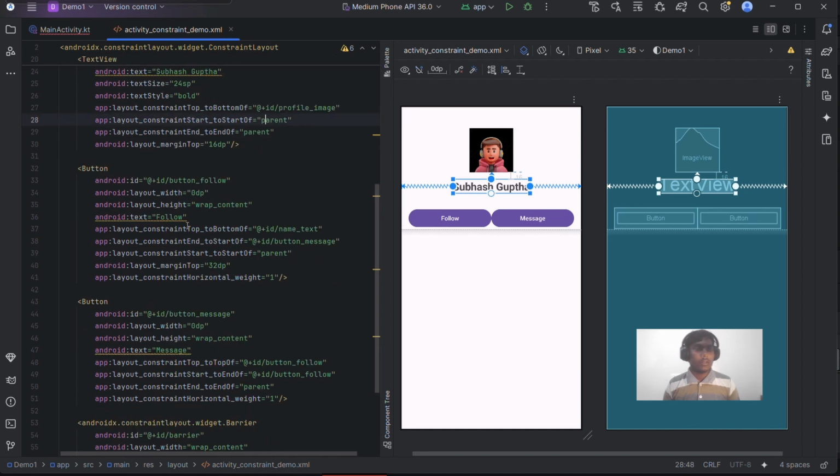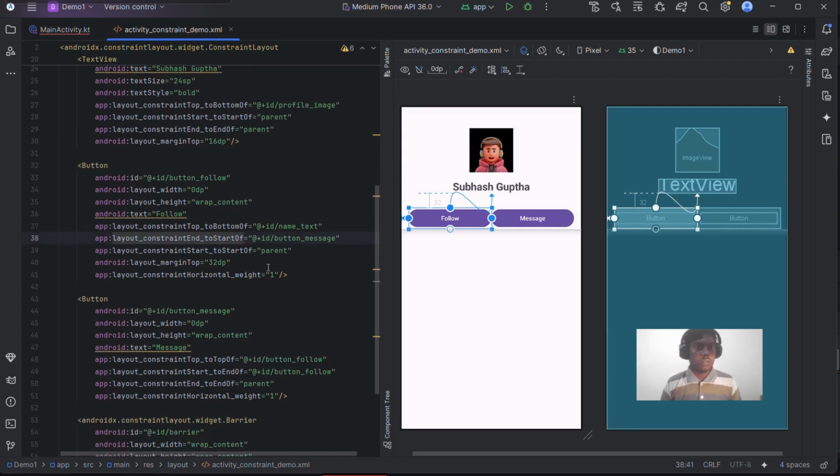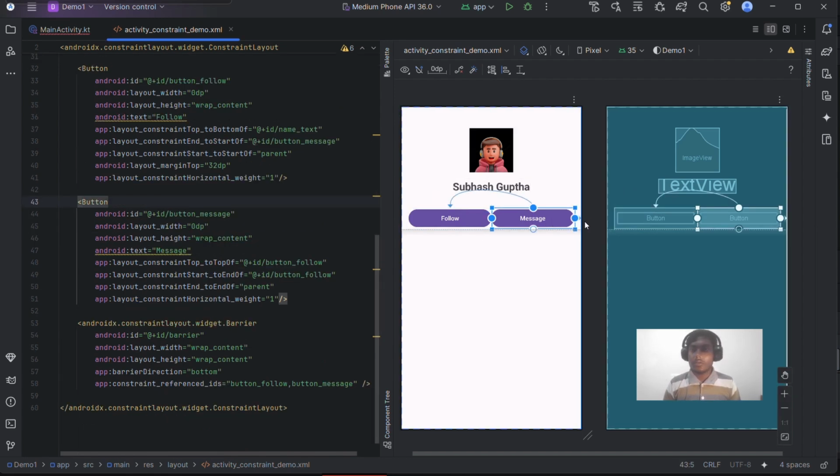For the side-by-side buttons, we use a powerful feature called chains. We link the two buttons together. Button 1's end to button 2's start and button 2's start to button 1's end. We constrain button 1's start to the parent start and button 2's end to the parent end.